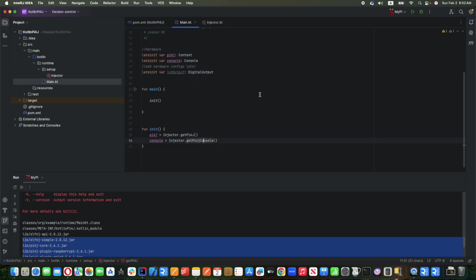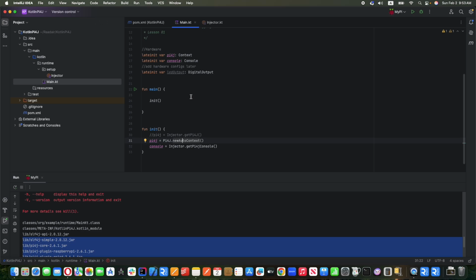Okay, let me explain what we did. It's the same, but if you need to call init Pi4J maybe a few times or get other injections, it's a best practice, a good code style, to move it to some dependency injection packages.